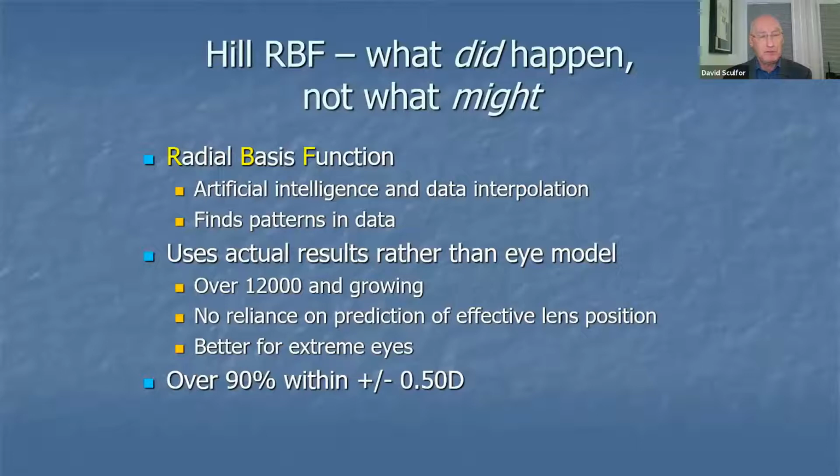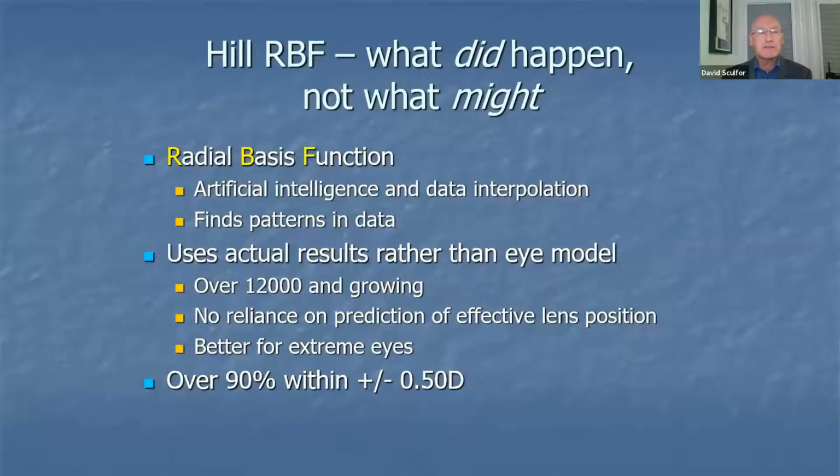Following month, a third patient comes to the door, exactly the same measurements, so you do the calculation again and you get the same result. The patient comes out a bit hypermetropic. Now next month when the fourth patient comes in with those same measurements, you would be bonkers to redo the calculations. You know what it's going to tell you, it's going to say 20. But you will say, oh hang on, all my patients have come out a bit hypermetropic, so let's add another half diopter and that will correct it. So this is really what the radial basis function allows you to do.